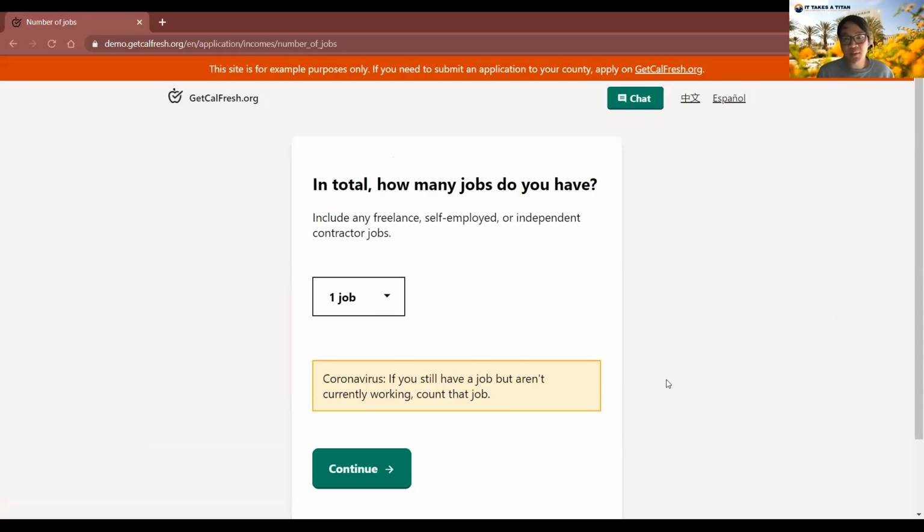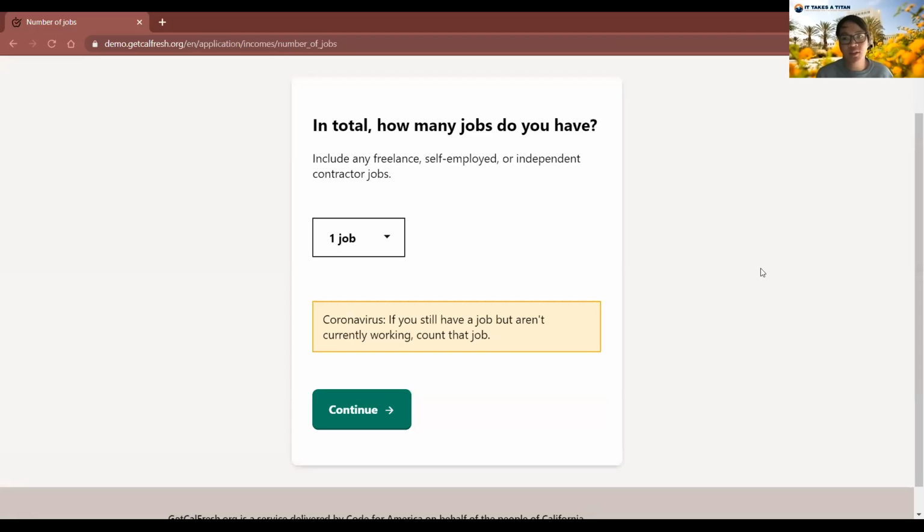And then if you're confused at any point through this demonstration, like I said, you can go ahead and submit your questions to Tuffy's Basic Needs privately. And then also, like I said, this is an opportunity for you to ask questions or also meet with me for CalFresh Virtual Application Assistance. I know that this application can be a little confusing. So again, I am a resource here to help you out. So like I said earlier, the student has 2 jobs, but they are still below the income limit.